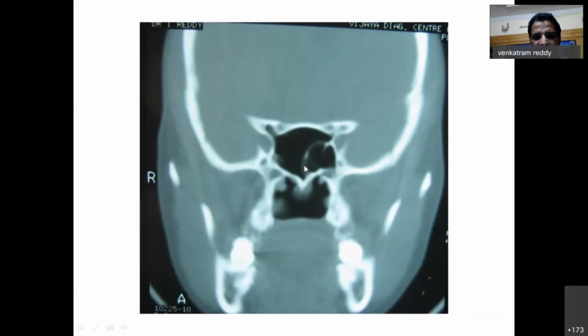Now this is a sphenoid where the intersphenoid septum, you can see it is going up and getting attached to the area where there is a carotid artery. So when this condition is there, you need to tackle this intersphenoid septum with either through-cut instruments or with a gentle touch. You can't use a blunt instrument to break this. You need to use the through-cut instrument bit by bit so that it cannot be avulsed and cause injury to the ICA.